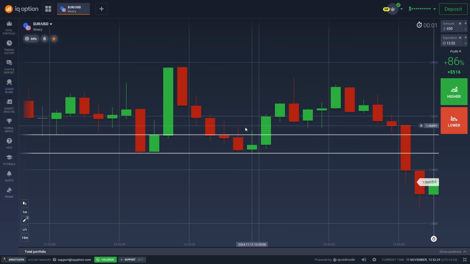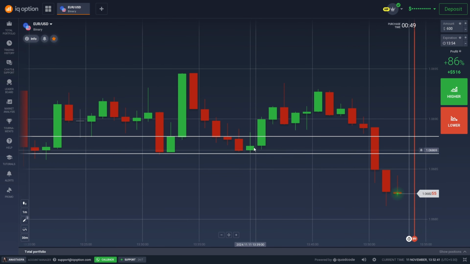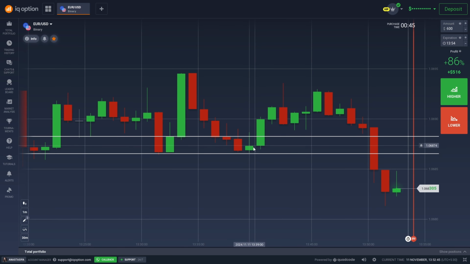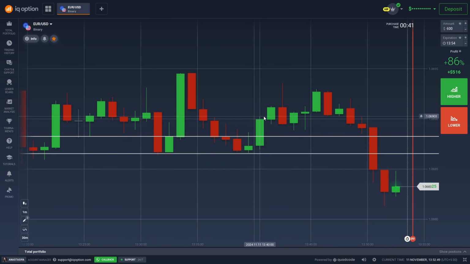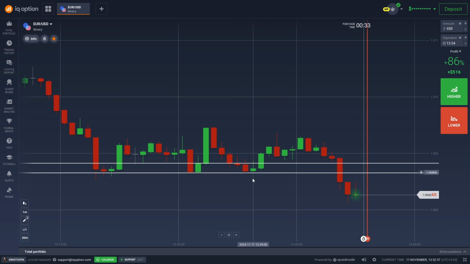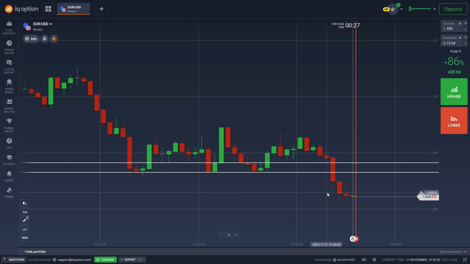So what happens here is that the market formed this particular candle, and after that it broke the recent resistance level created by this candle, and it also came from the support level. You can see this is the support zone, and the market created this particular candle. This is a strong confirmation by the buyers, and it also came from the support level, and that is the reason I placed this trade. So that is it about this trading session.